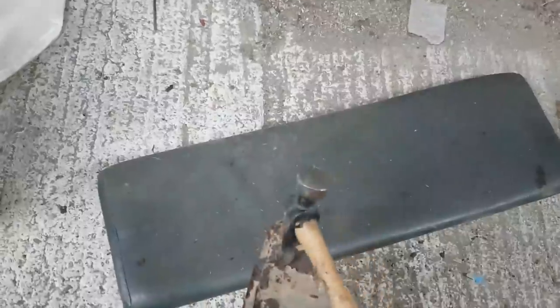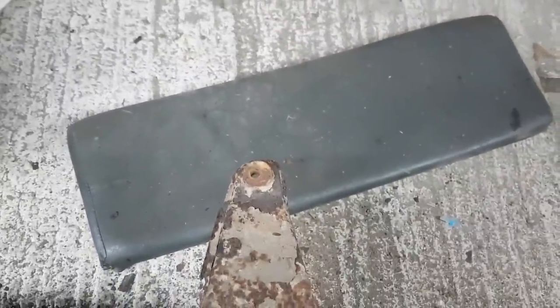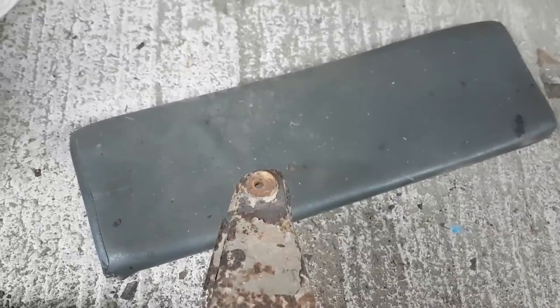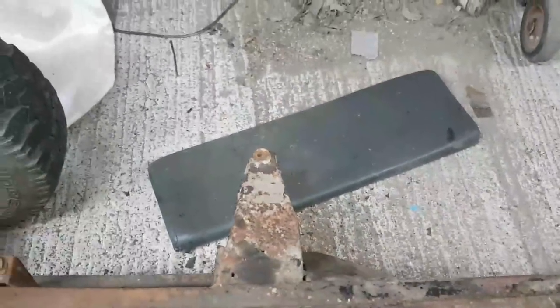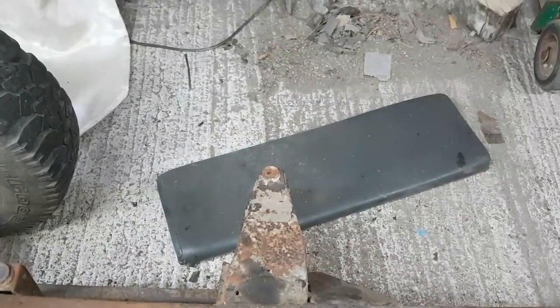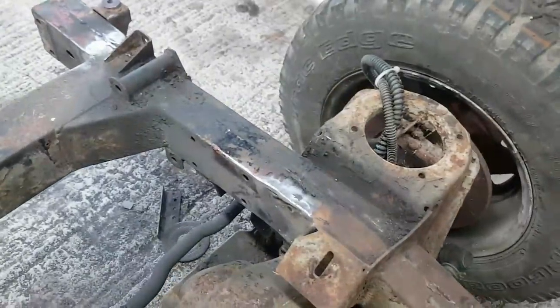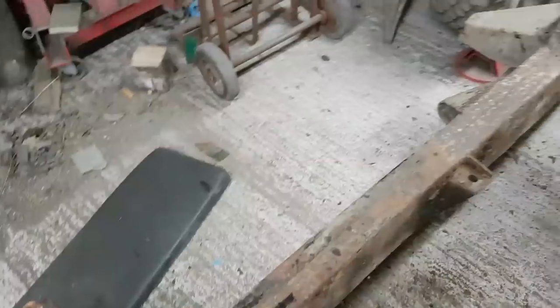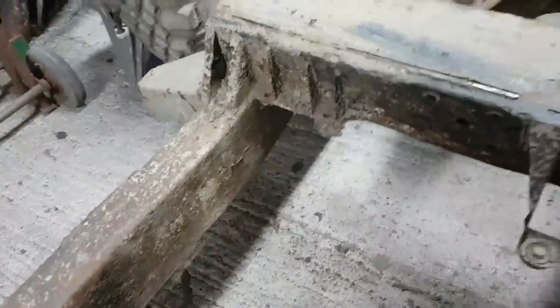It's almost like someone's used a torch, I reckon, on that. Started to cut through it and decided against it. I mean, that is pretty strong down there. I might even be able to plug weld that once I've ground it all back to bare steel. It might not need a patch. I'm more likely to butt weld in to make it look tidy, because there's so few patches on this chassis, I really don't want to start putting patches over the top of the steel.